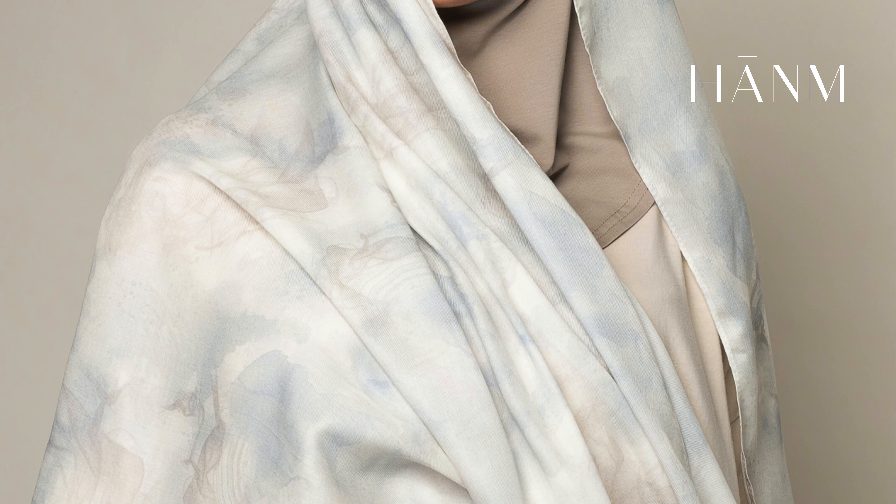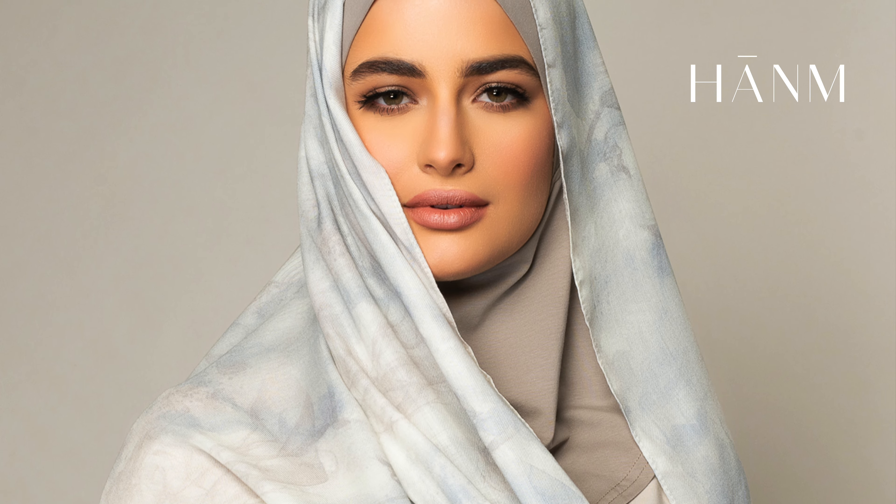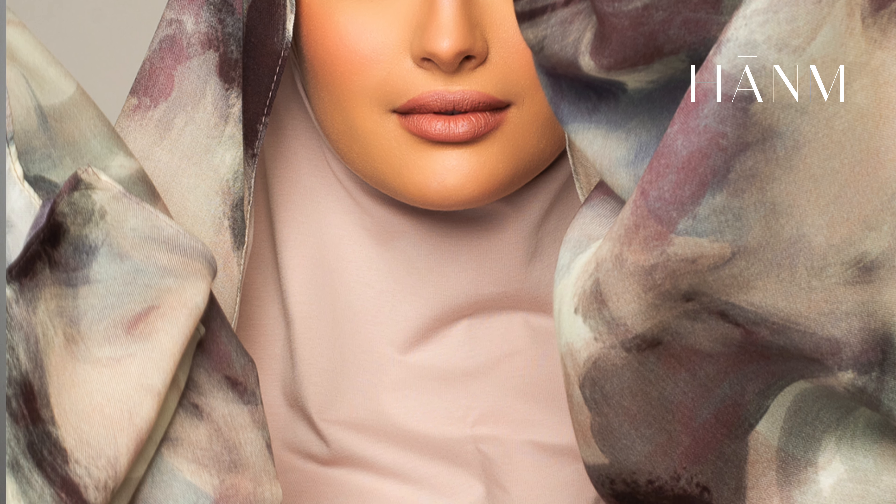We've put the logo at the bottom, and as you can see where I'm wearing it, it doesn't feel heavy or intrusive — it's just very lightweight and not annoying. We've paired our full coverage undercap in pebble with our print hijab in Cirrus, and we've also paired our full coverage mink undercap — it is definitely a must-have for your wardrobe without a doubt. When you buy these and feel the fabric, you'll know exactly what I'm saying. It took two years, so that tells you something. We're always here to help — don't be a stranger if you have any questions!